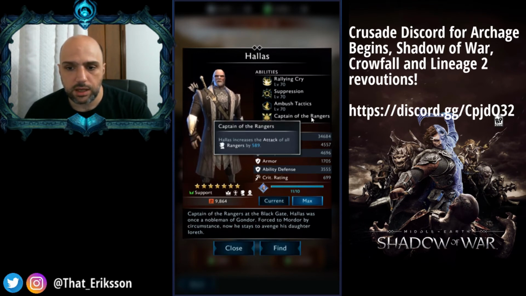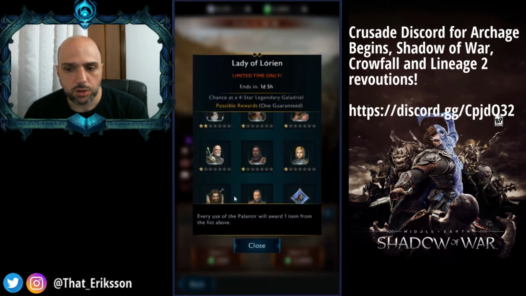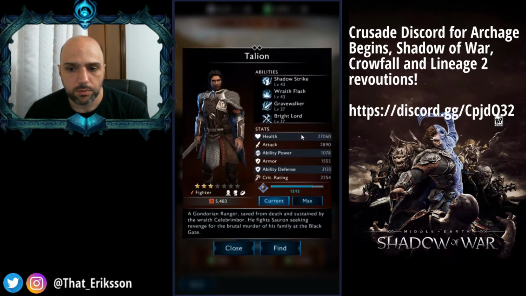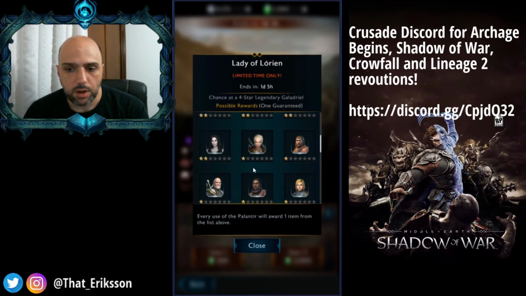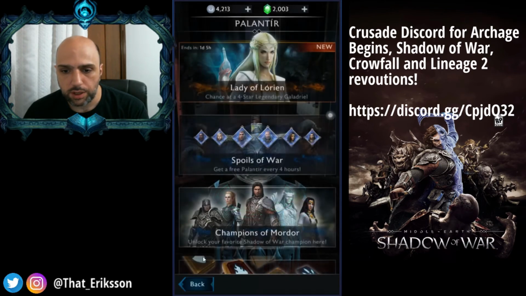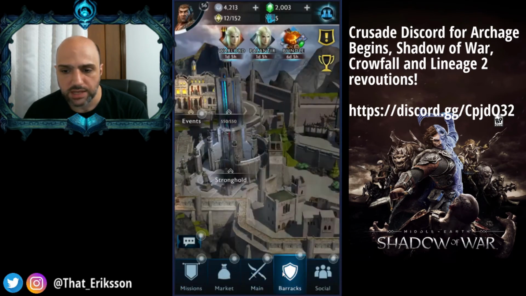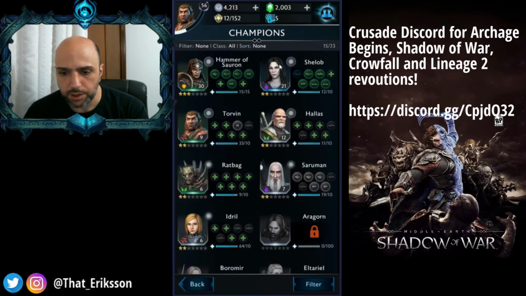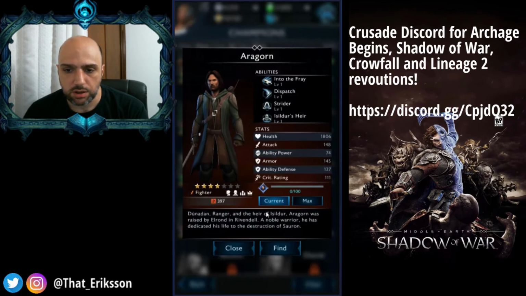And finally, he increases the attack of all rangers by 589. Now, obviously, this leads the way to some combos with somebody like, of course, Talion. You can increase his attack. Any of the rangers are going to benefit well off of this. Seems like a pretty standard passive. Nothing crazy.